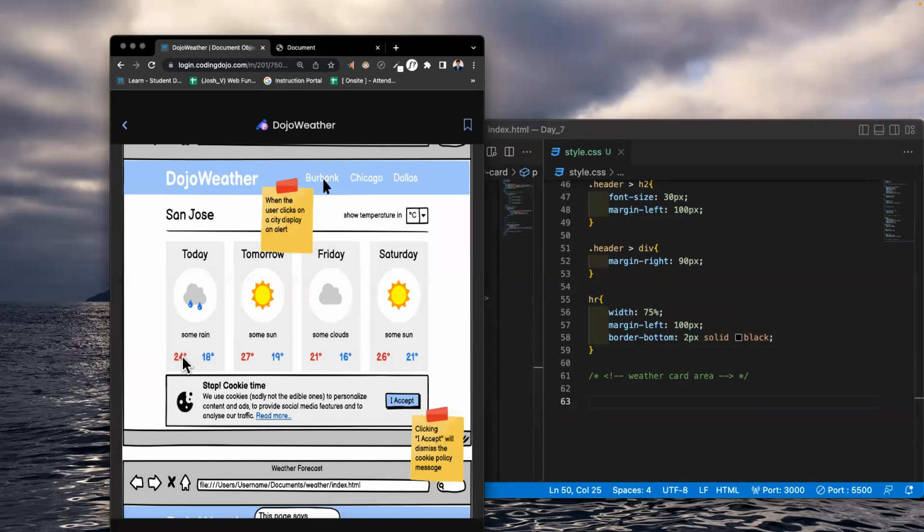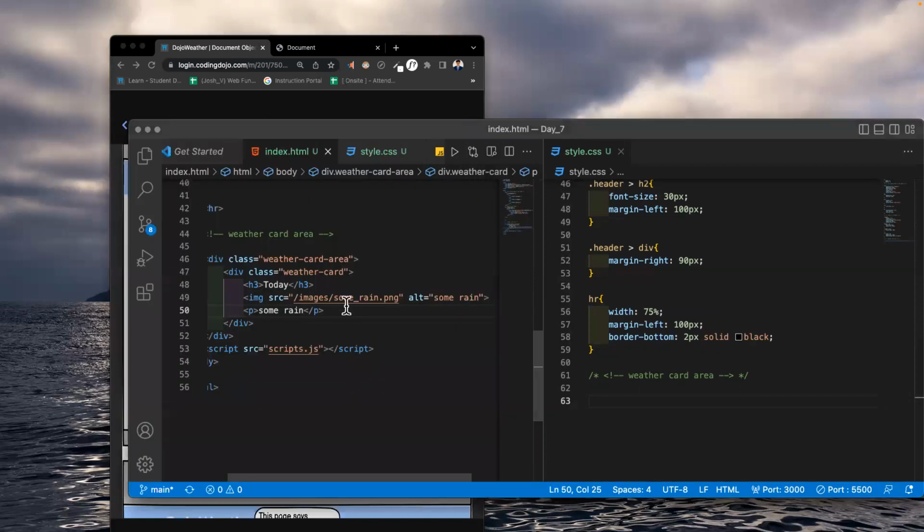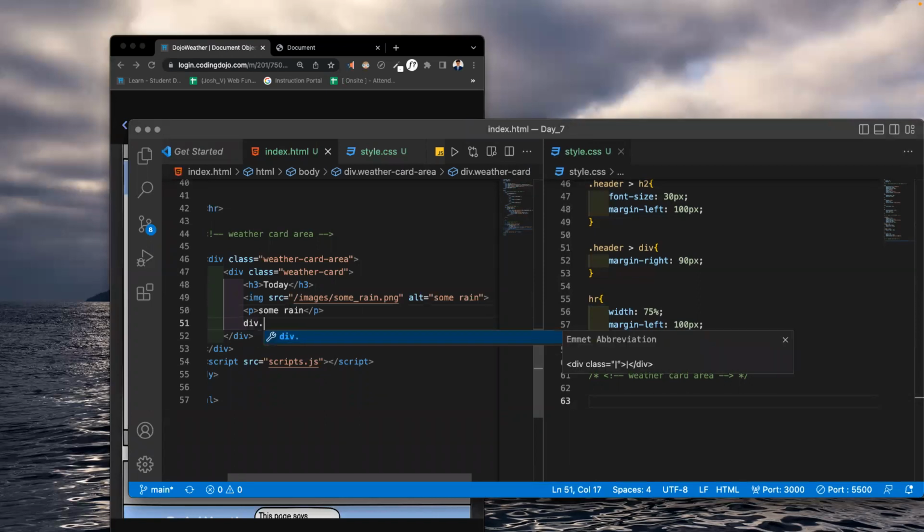And then I have these 2 weather numbers. So I'm going to create a div for this section as well, so that I can separate these 2. I'm going to call this div weather numbers.